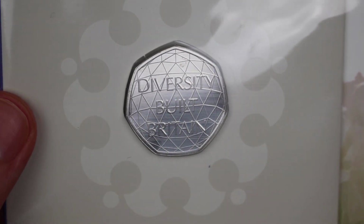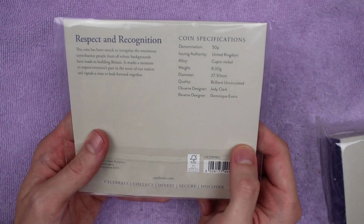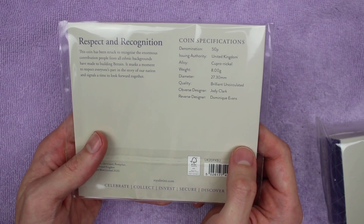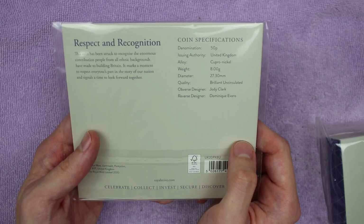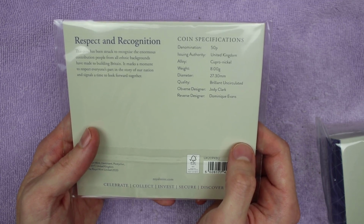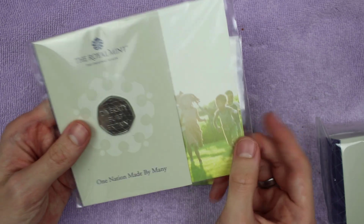It's a bit bland with just the text on it, but it's a powerful message, and a message I think is very important to be sharing in the times that we live in. It's 50p, cupro-nickel, blah blah blah. Obverse designer Jodie Clark, reverse designer Dominique Evans, someone we recognise from lots of different coins I can't recall offhand. This coin has been struck to recognise the enormous contribution people from all ethnic backgrounds have made building Britain. It marks a moment to respect everyone's part in the story of our nation and signal a time to look forward together. I like the new packaging, to be fair.